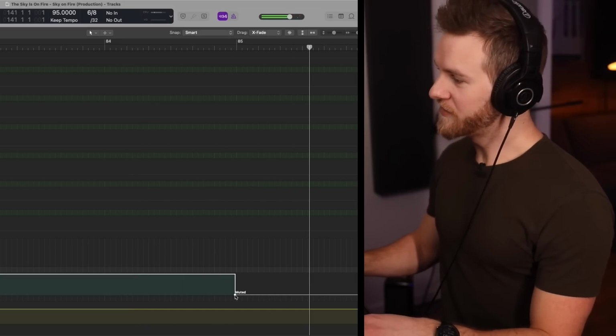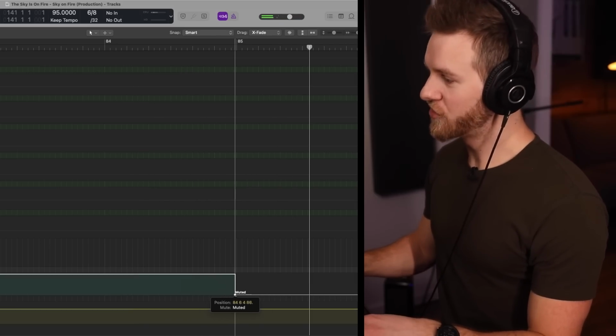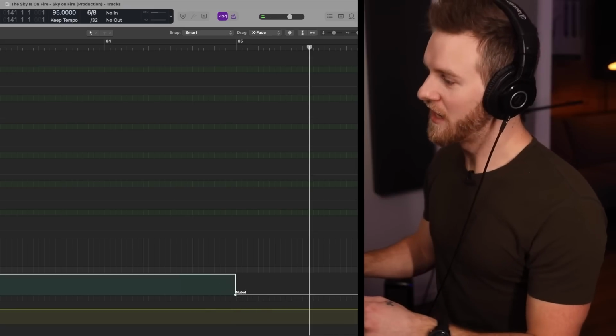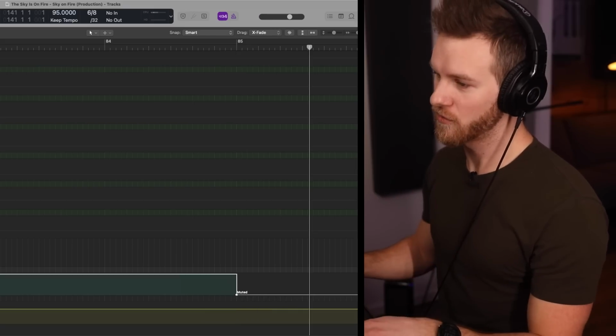Nowhere. So the mute was actually set a little too early. We need to make sure we set it right when that vocal comes in and not too early, or else it does cut off that vocal, which sounds unnatural. So this is why some people might prefer using a volume automation as opposed to a mute automation. Again, it's just more than one way of doing the exact same thing. There are just different things you might need to think about.